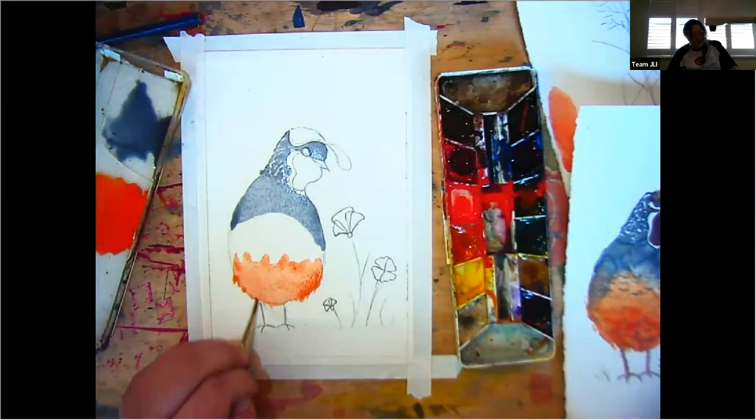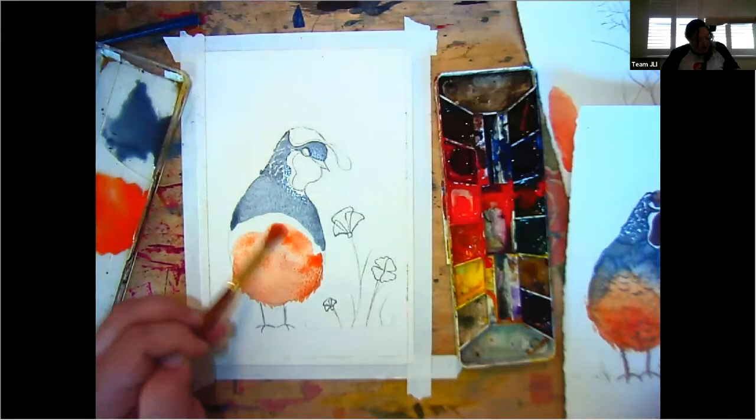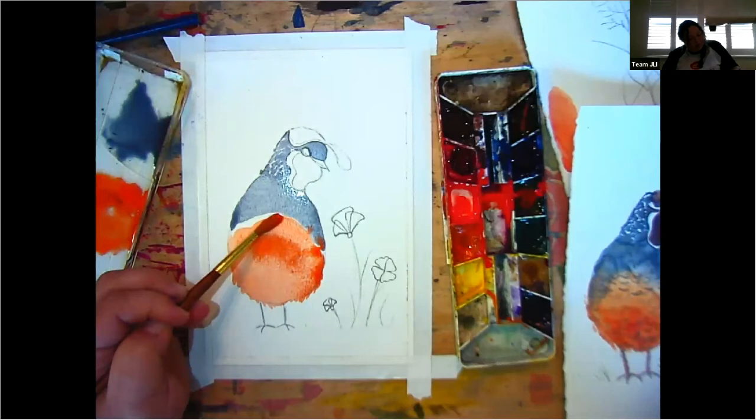Every time I clean my brush, I always lay it down on the table. I don't leave it in the water, so I don't want my brush to get ruined. So I'm going around, filling it in. And when everything's filled in, I think I'm ready. I hope this works. I get nervous every time I do. It's kind of a merging effect because I don't know how it's going to work. Kind of just got to let the paint do its thing.